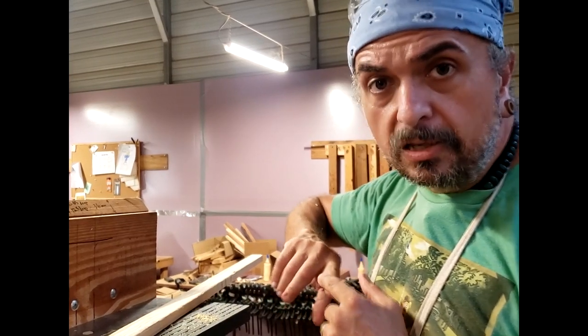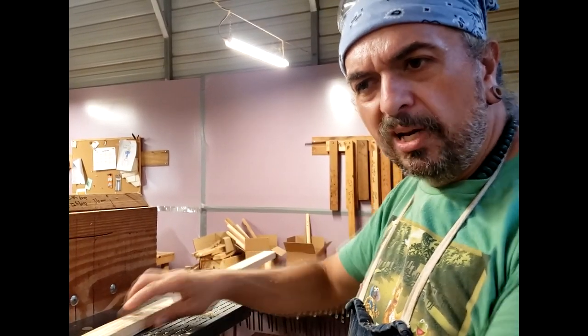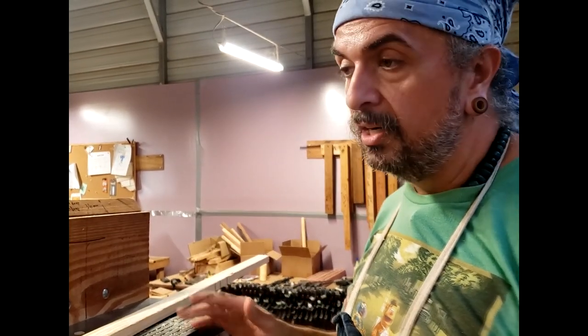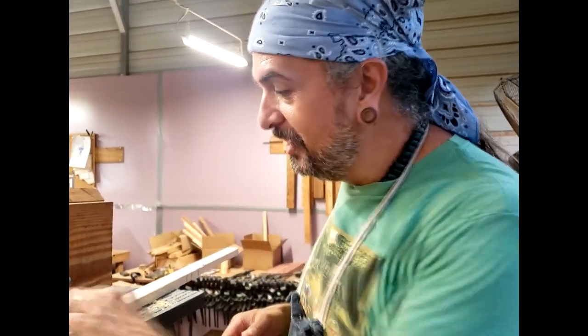I do drop them on myself sometimes. I had actually cut this finger off with a table saw before. One time a piece of wood shot and hit me in the chest. I blacked out, I don't know what happened. It was so weird, but it knocked me for a loop. It was really painful, and I had a big bruise. Looked like I was in a car accident or something.